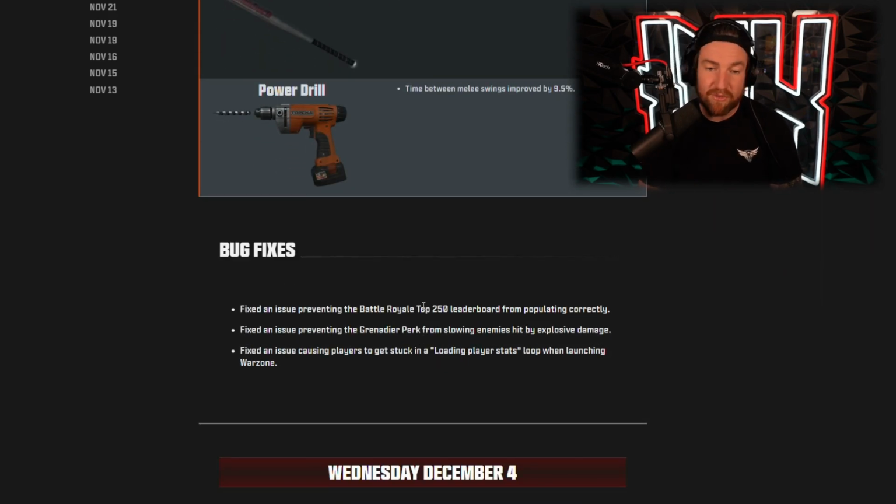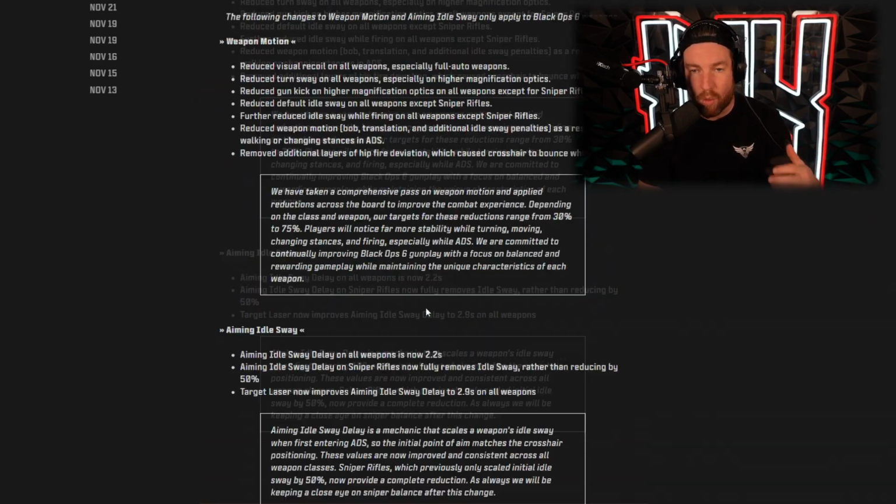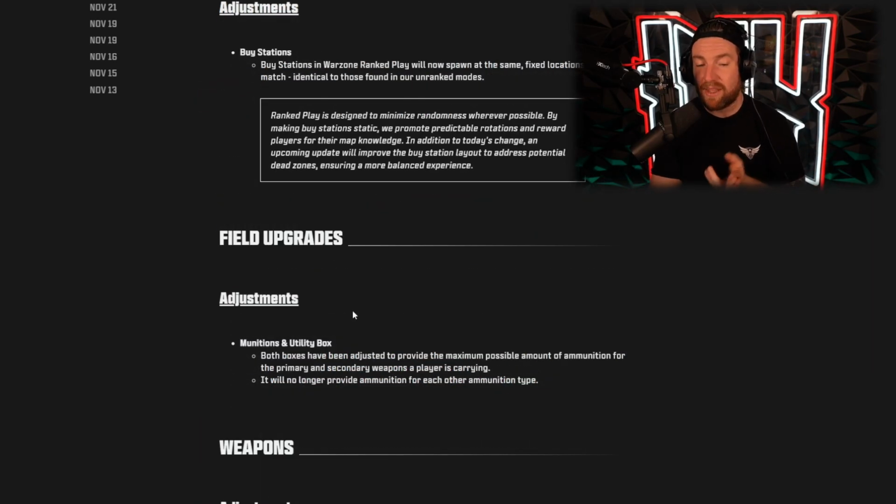Then we have 3 bug fixes. They fixed an issue preventing the Battle Royale top 250 leaderboard from populating correctly, fixed an issue preventing the Grenadier perk from slowing enemies hit by explosive, and then fixed an issue causing players to get stuck in a loading player stats loop when launching Warzone. So all around, nothing really huge to Warzone. They improved the weapon motion and the aiming idle sway.